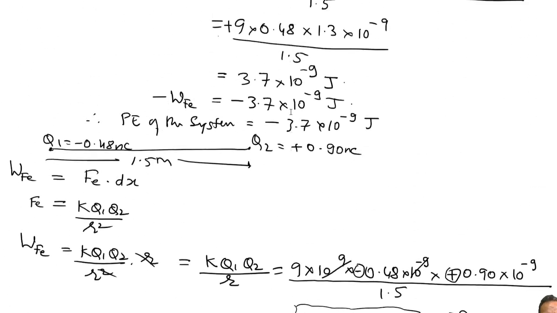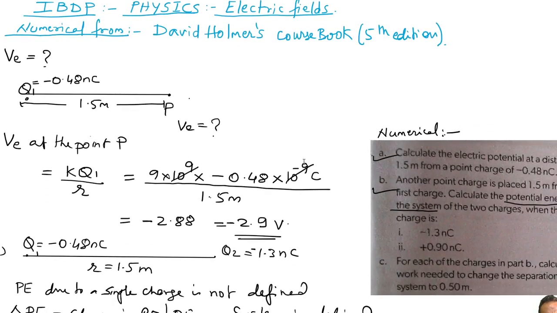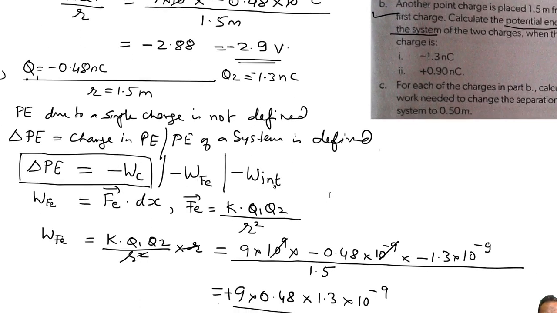So I have worked out this entire question. It was a beautiful question, as I told you, from this David Halliday course book, 5th edition. In this question there were so many things that you have to use conceptually, and without making any mistake you can do it this way. This is a proper way of understanding and doing this particular numerical.